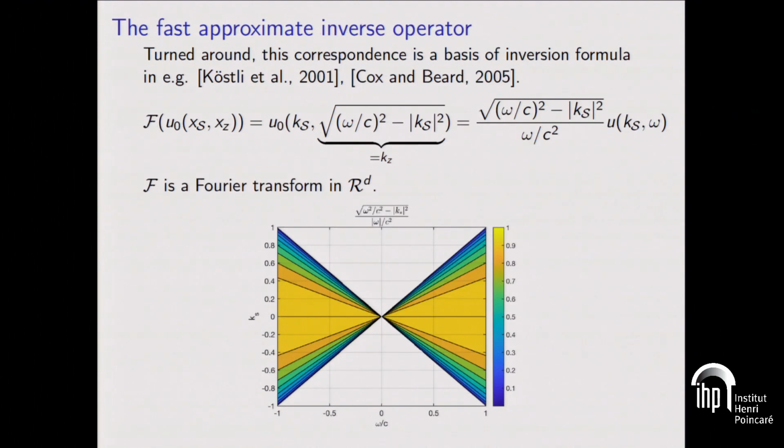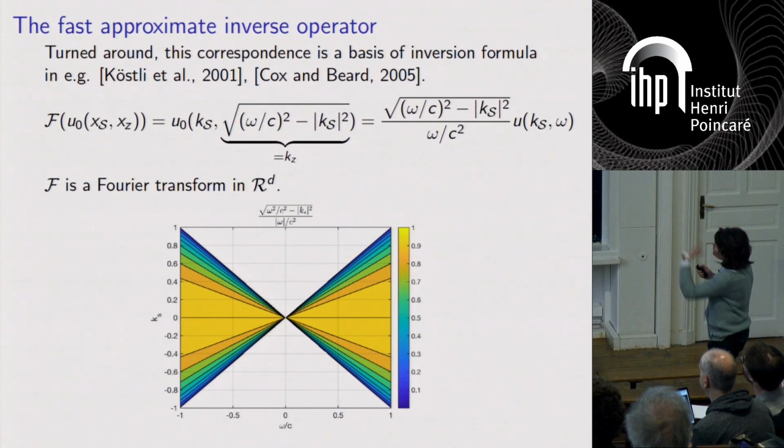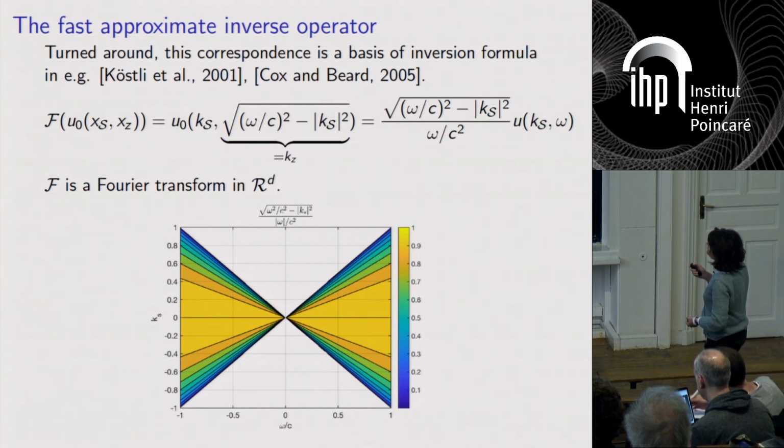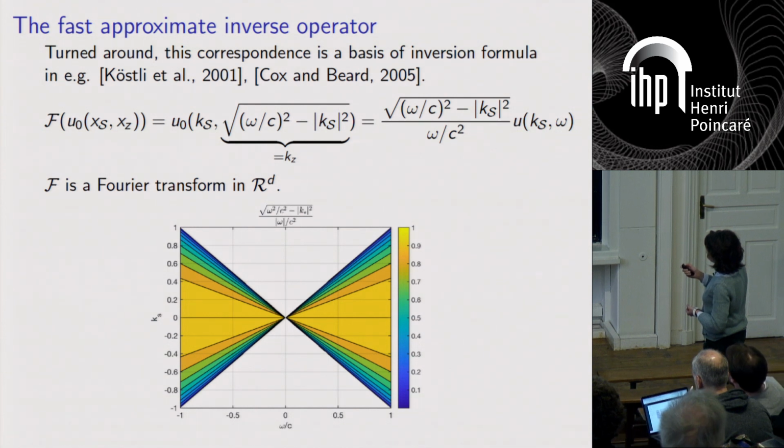So let me very quickly show to you how the inverse formula that is used in practice heavily looks like. That of course has the factor the other way around, so you are not worried about the singularity here. Basically, you get the solution by inverting the 3D Fourier transform. So this is the same formula, and just inverting the standard three-dimensional Fourier transform. And then the factor that I get here is, of course, quite benign. It is 1 here, and it decays towards 0, towards this asymptotics here. So that's fine.